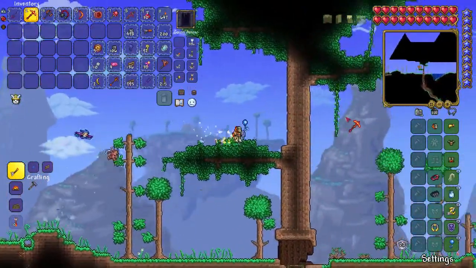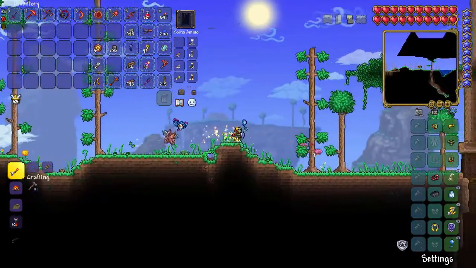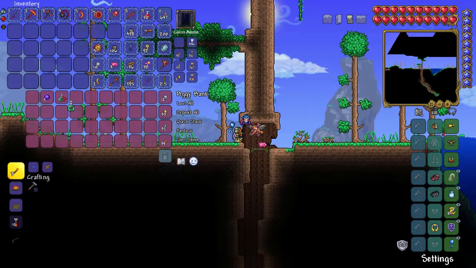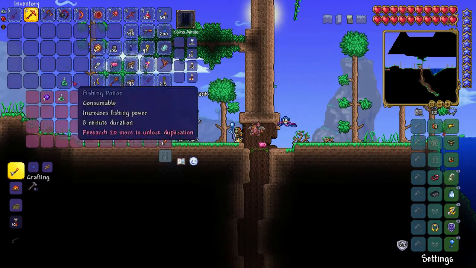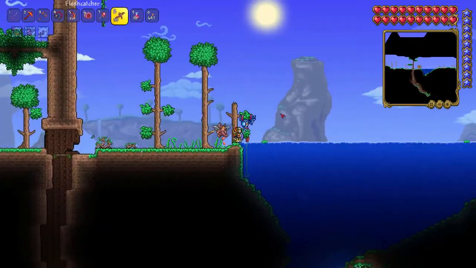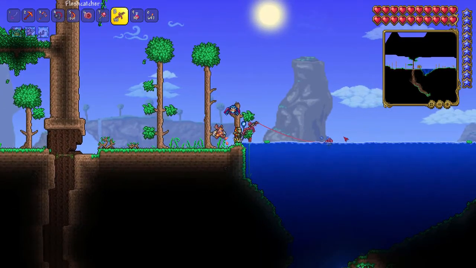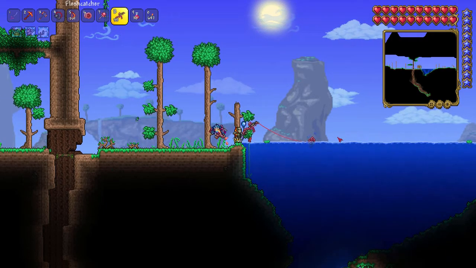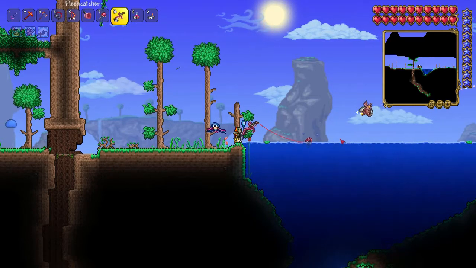Definitely more useful. Whoops, I quick stacked my potion. I wish I could place this on the ground, but we can place it right here. And let's go ahead and, okay, let's quick stack that and then break that. Okay. Fishing potion. Hopefully now we'll have better luck getting the slime fish. But so far, not much luck.